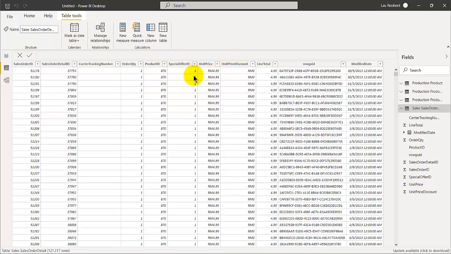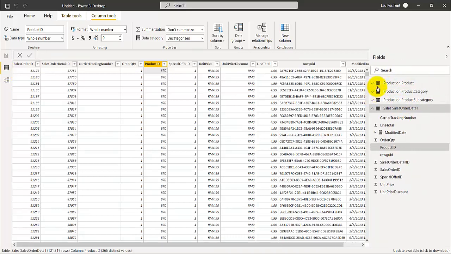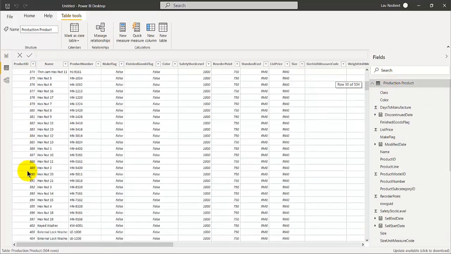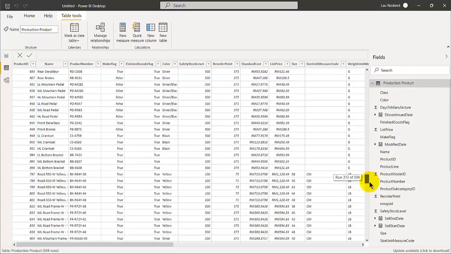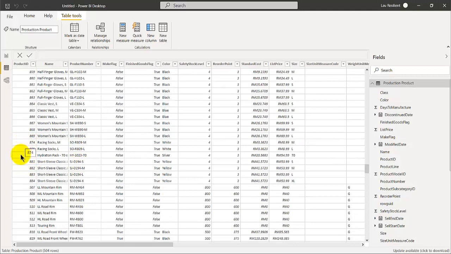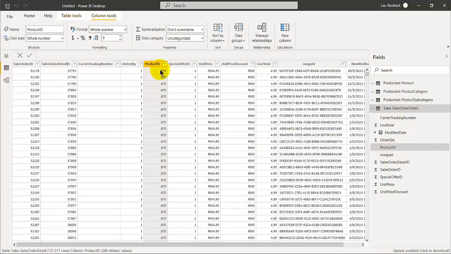This is unit price. So for example, you buy one item of these and it's 870, but what is 870? Let's just go to the product. 870, right? 870. So we just take a look at here. 870 right somewhere. Whoops, maybe I got it wrong. 870. Let's just take a closer look at the product ID. Yeah, it's 870.